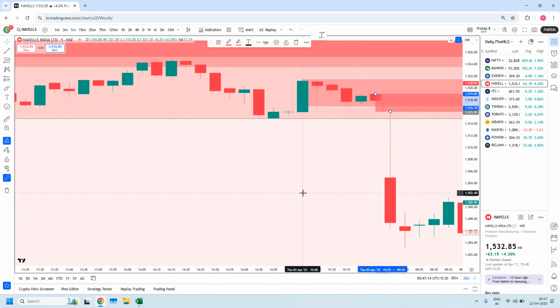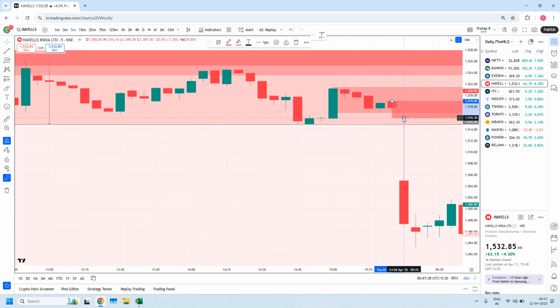You may ask a question here. Many stocks we have seen with a gap. Why didn't we draw the zone up to the gap? Because of risk management. Here the gap is very small. Just by adding the small gap, extending my zone is not impacting my risk management. If it is impacting my risk management beyond 2%, I would not have drawn this zone like this. Because the gap is very small, I don't want to miss the trade.